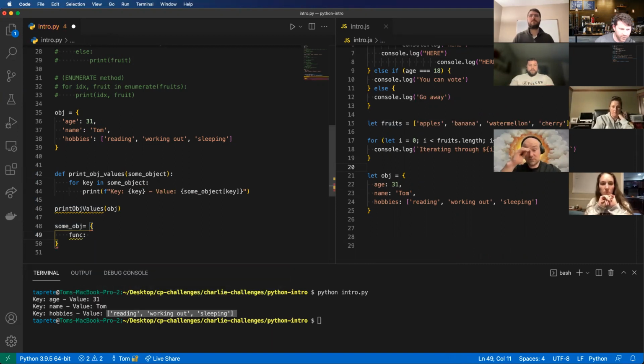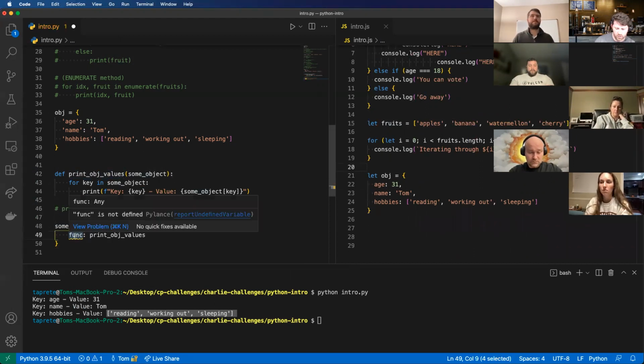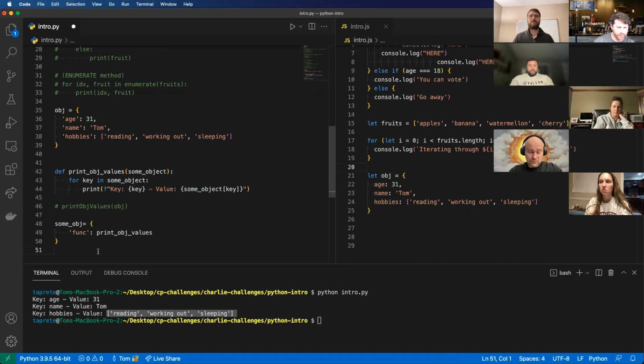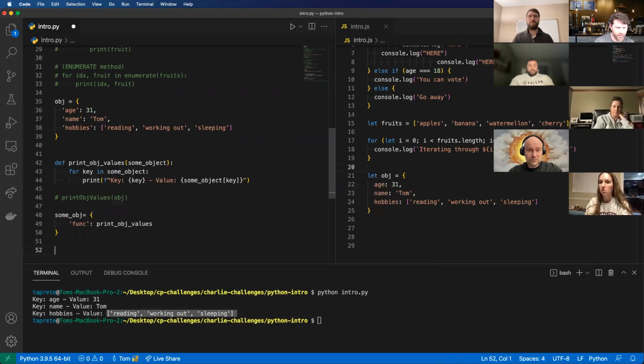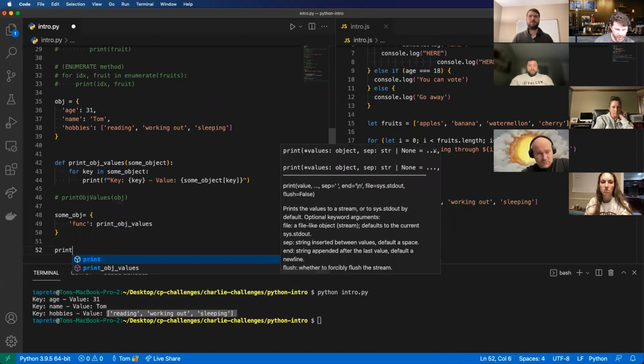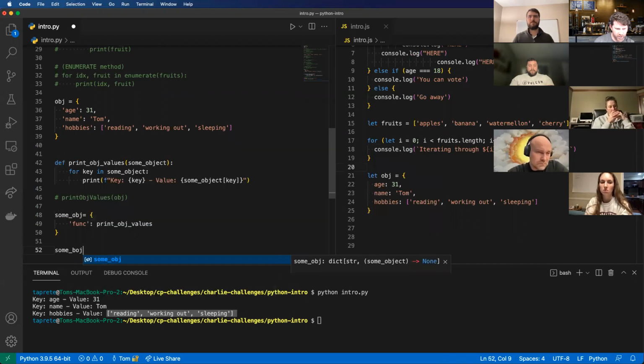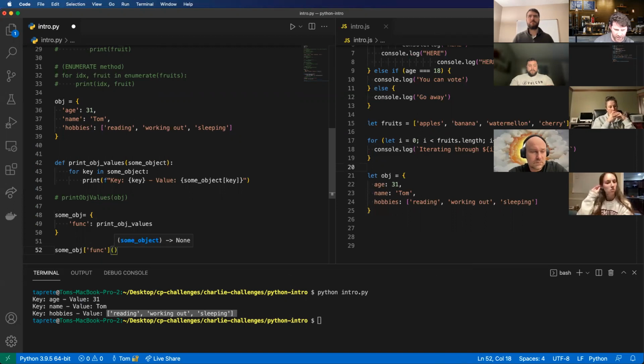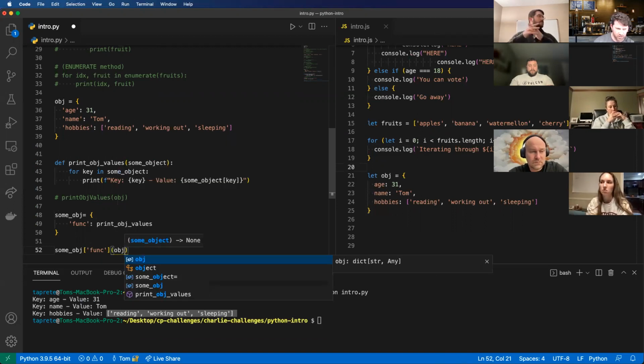So if I decided to, yep, I think this is what we're referring to, right? Some object func, and you pass in object.